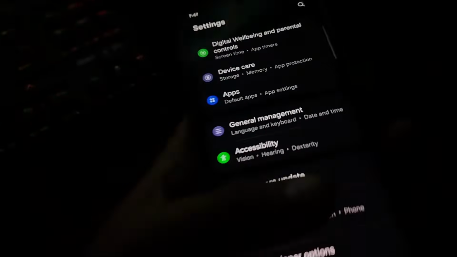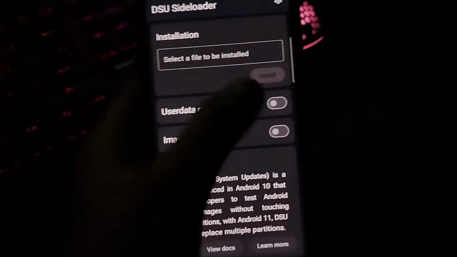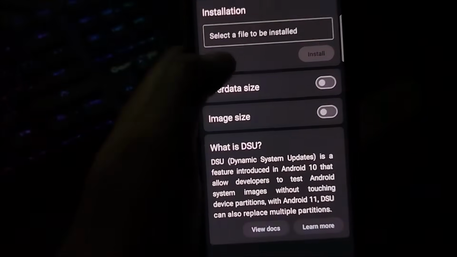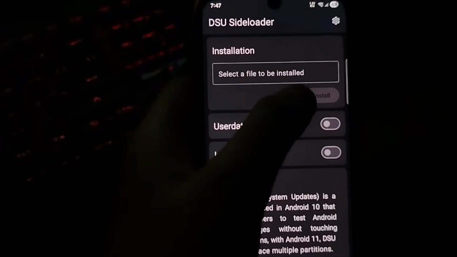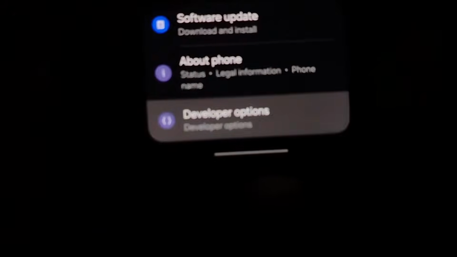Guys, once your installation is done, you will get an option called return and show command. You just have to click there and see what the command is. I have already copied the command. Now you have to come into your settings, click here and go to About. Once you are in About, go to Software information, and in Software information find Build. Tap there, and if you tap 7 times, it will show you that you have become a developer. Now once you are here, you'll see an option called Developer options.